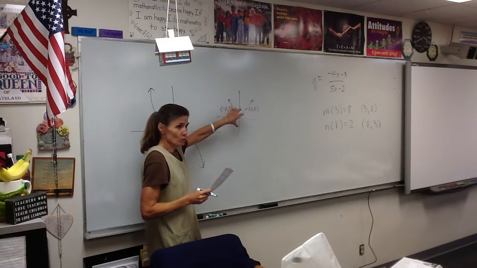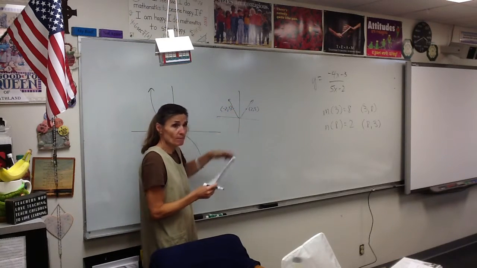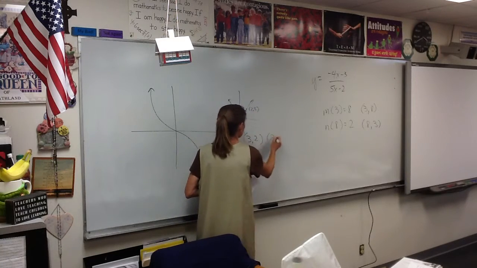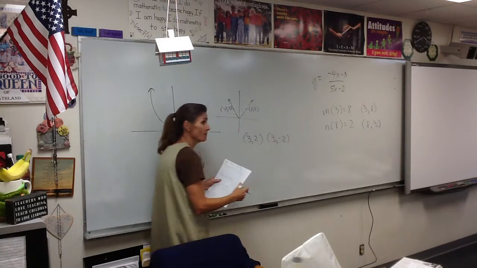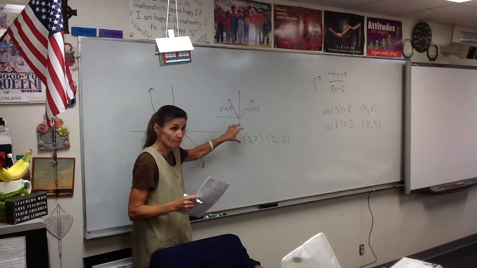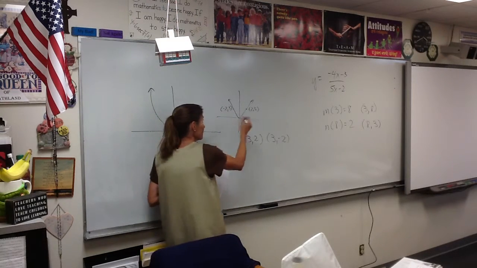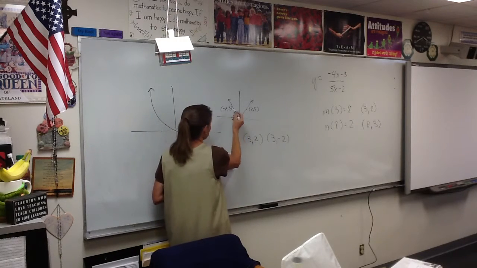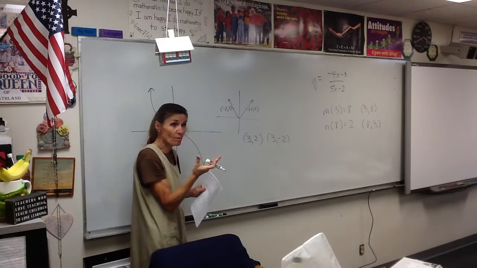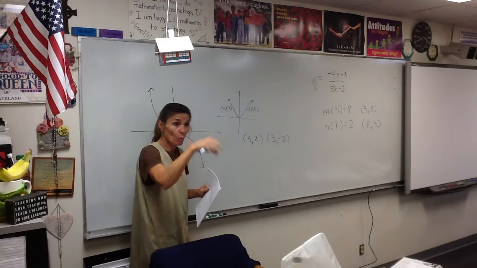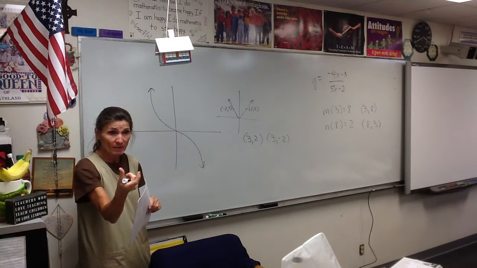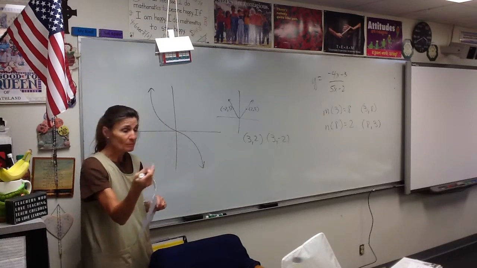the inverse of this would not be a function, because when I took the inverse of this, I would have two ordered pairs that had the same x value, right? And I'm talking about the inverse. So the inverse of this is not a function because there are two y values in the original that match. And if they're y values in the original, they will be x values in the inverse. Does that make sense?